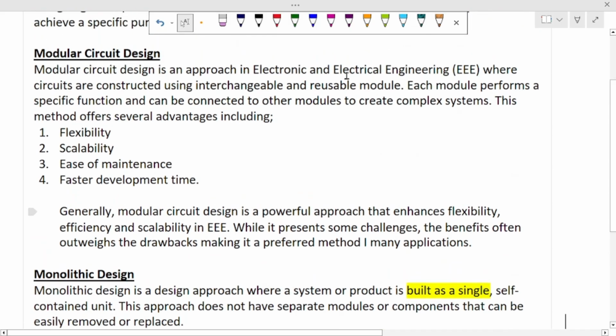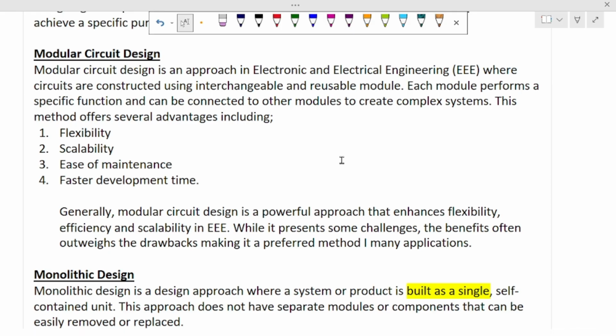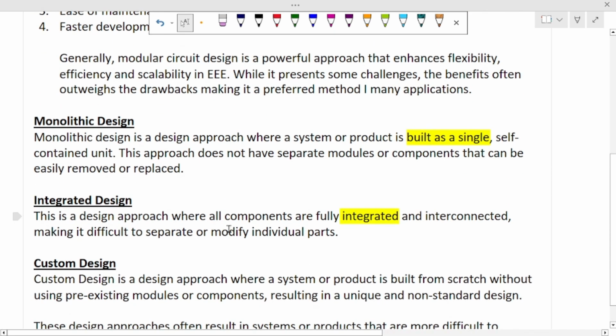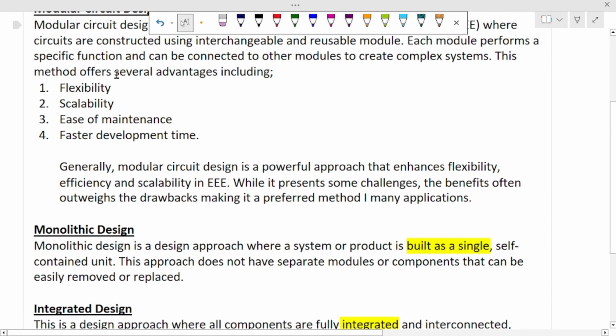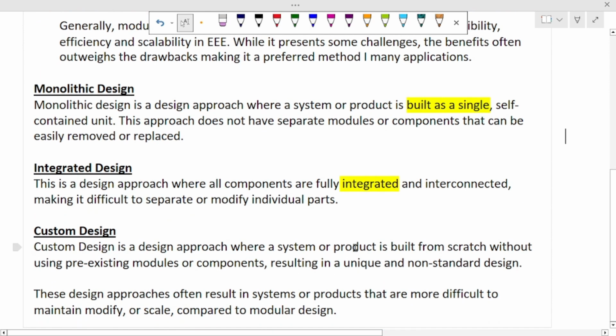Okay? In modular design, you can build separate parts known as modules, which can on their own perform small tasks. Then when you bring them together, they form a complete system which performs tasks or solves a problem. That's modular design. For integrated, you have different circuits which you bring together to perform a particular task, and you cannot easily remove them after putting them together. Modular design, you can easily remove them even after you put them together. Integrated, you cannot remove them after putting them together.